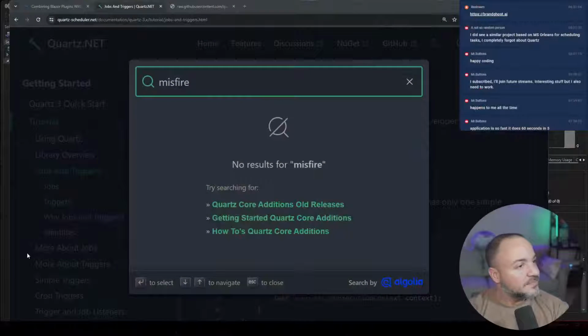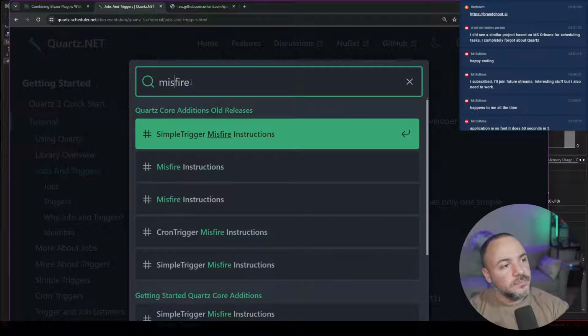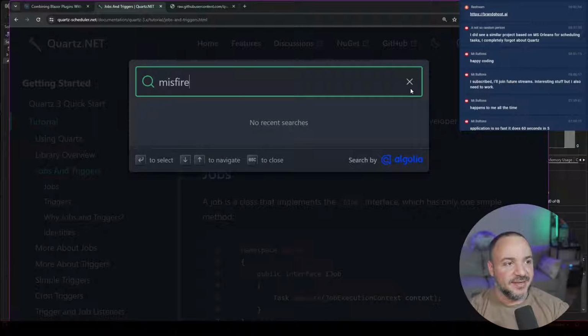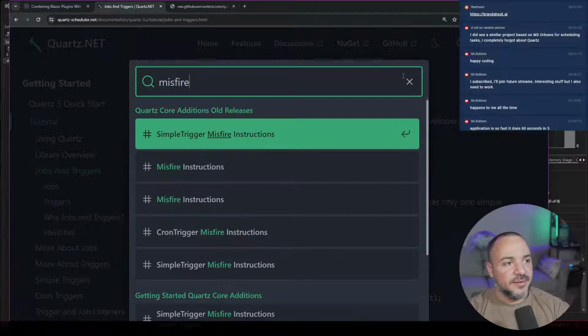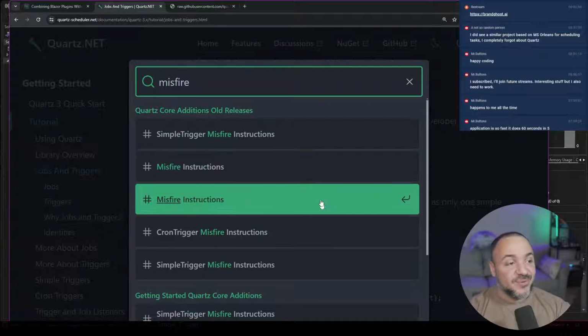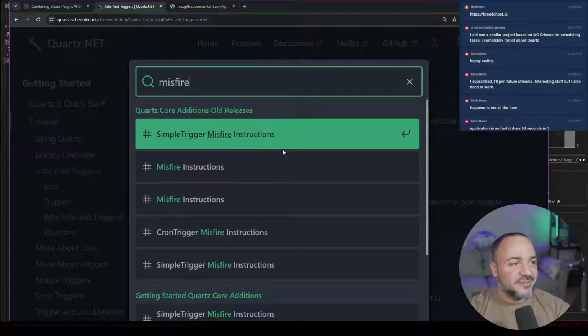Their documentation doesn't have the word Misfire anywhere. Oh, come on. Did we all see that? It went from having no results and then it showed up as soon as I said that. Now I look like a jerk. Okay, so it's funny, the stream's a little bit delayed on some of the other screens I have, and I got to watch it. So yeah, it said there was no results, but now we do see it, so that's good.